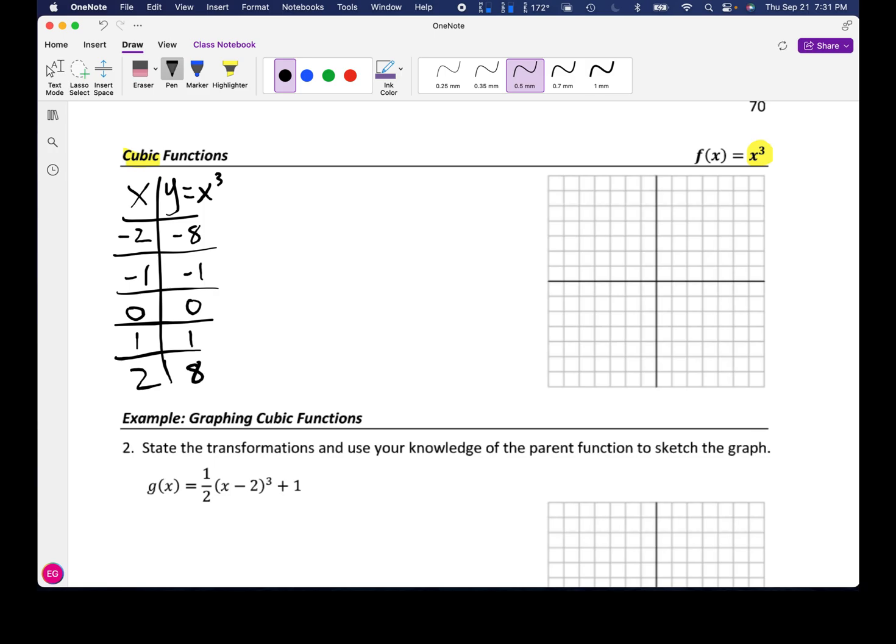So these would be my points. If I came over here, I'm going to have 0, 0. 1, 1, -1, -1, and then I would be kind of off the graph, but I just want to show you that it kind of goes up really fast. Okay, so it has this little S type feel to it, like a little wobble that's happening in it. And that's really important. It's not just a straight line. It has this kind of bend in it. All right, so that's important.